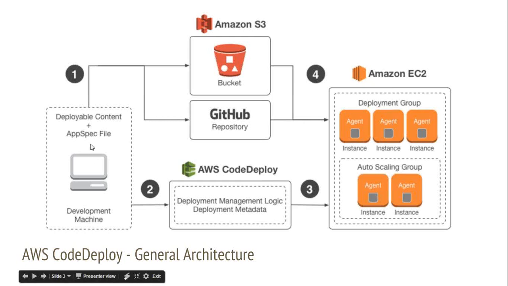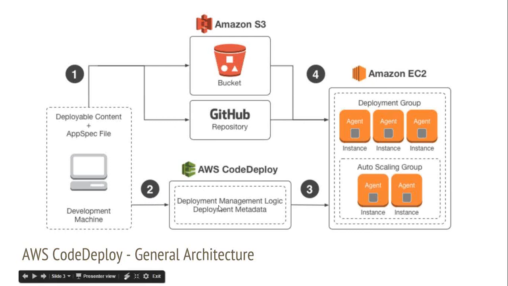Okay. So once the developer has developed the code in his machine, he will check the code into a GitHub repository, or Amazon S3 buckets, or AWS CodeCommit. Once that code is checked into any one of these repositories, next we have to run AWS CodeDeploy. Once you check in the code to Amazon S3 or CodeCommit or GitHub, we next fire the AWS CodeDeploy service.